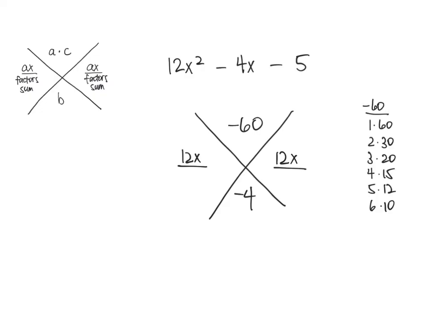So here are the factors of negative 60, and the one that's going to lead us to a 4, because we have to subtract them because it's negative, is going to be this one right here. So this is the sum and difference that I'm looking for. So I'm going to put a 6 here and a 10 over there. And I know that it needs to lead to negative 4, so the negative is going to be at the 10, and then the 6 is going to be positive.